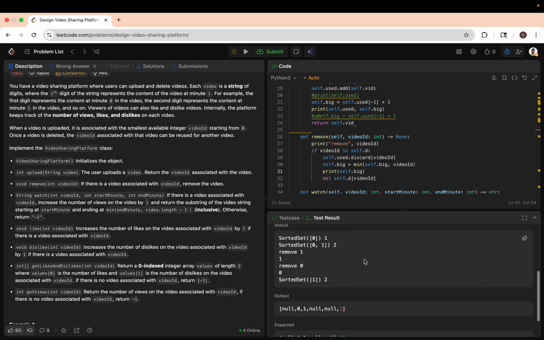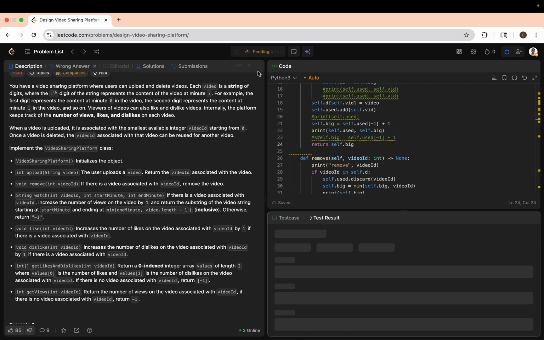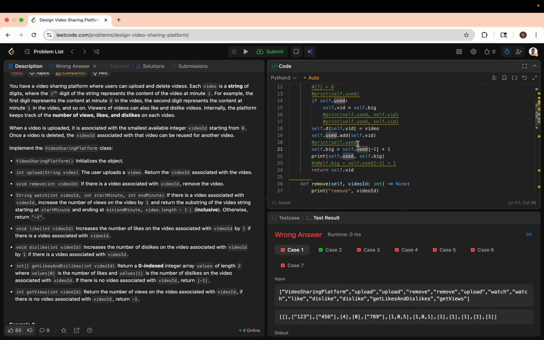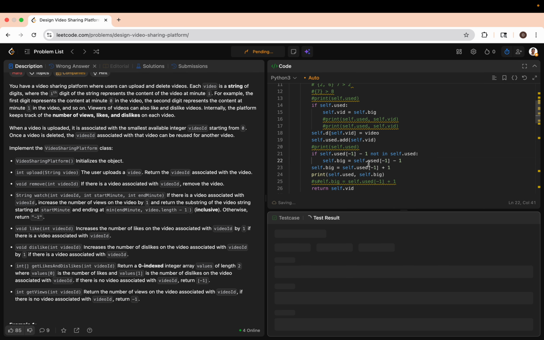Yeah, but the problem is if we're using video ID, let's just say if self.used -1 -1 is not in self.used, then self.big equals self.used -1 -1.